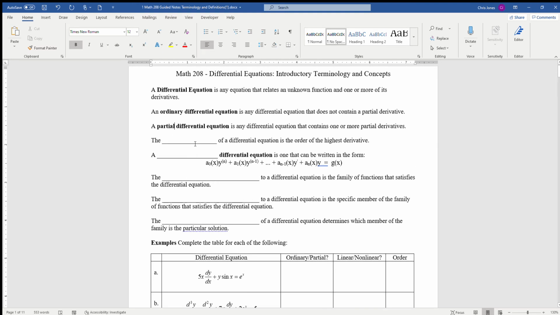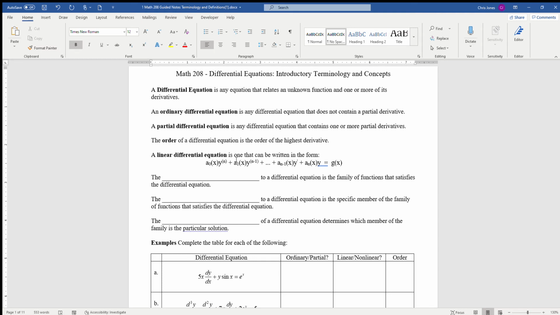And then we talk about the classification of these differentials. So one of the ways that we classify a differential is by talking about its order. And the order of a differential equation is the same as its highest derivative. So if there's a third derivative, the order would be a third order differential equation. We talk about these linear differentials. Linear essentially says there's a function of x or a function of t times y, or the dependent variable.